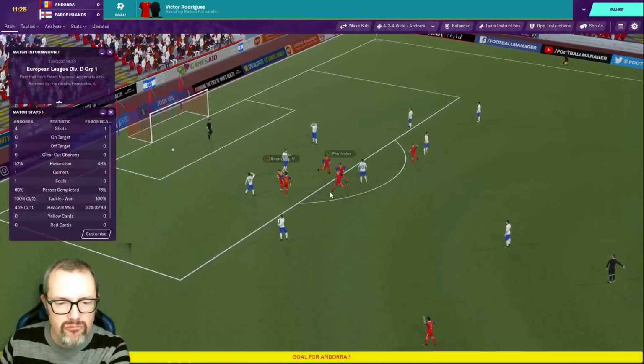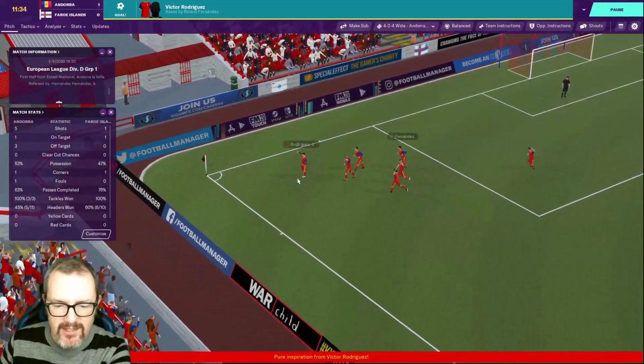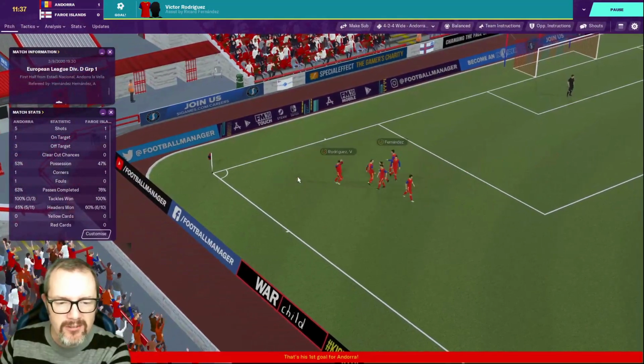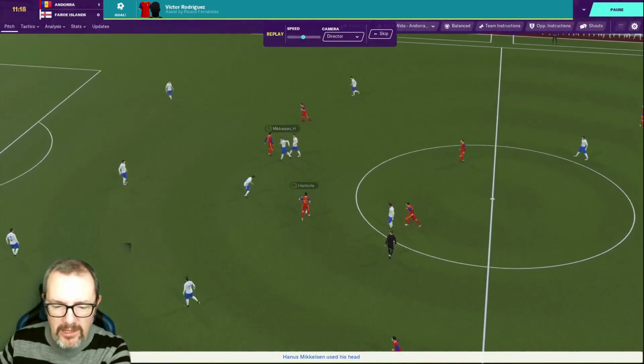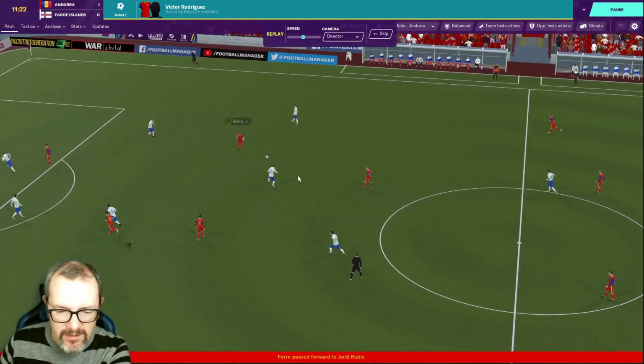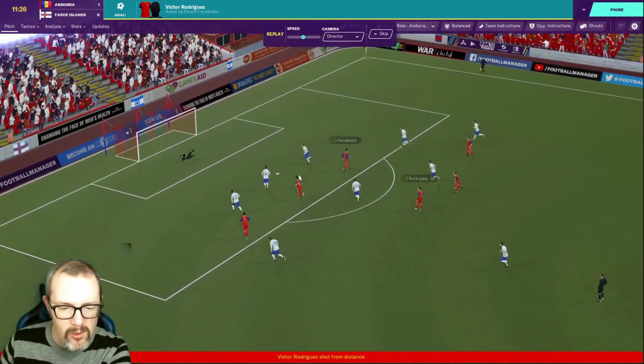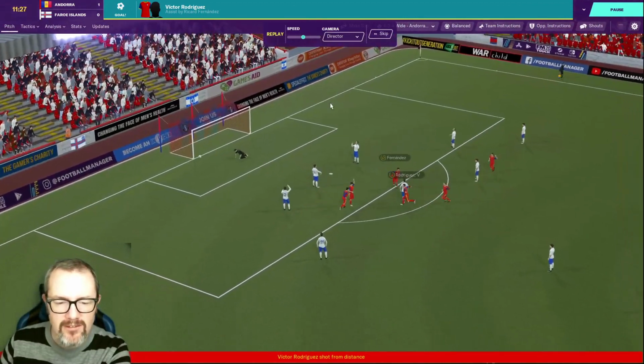And it's a screamer from Rodriguez, set up by Ricard Fernandez. He just laid it off. Rodriguez from the midfield with a belter. Wow, what a start for Andorra in the 11th minute. Just nice little passing play. Hernandez just knocks it back. All one-touch football. Screamer into the top corner.